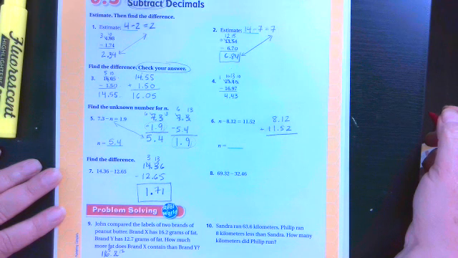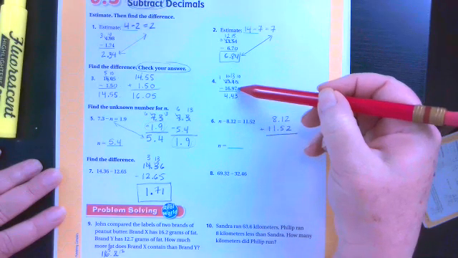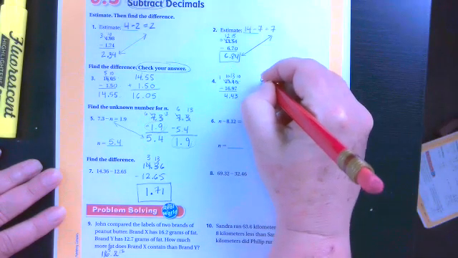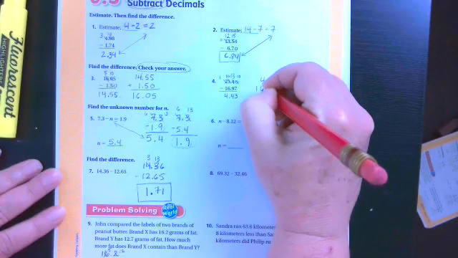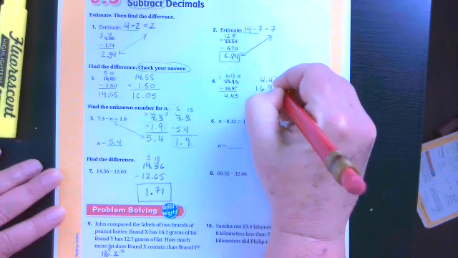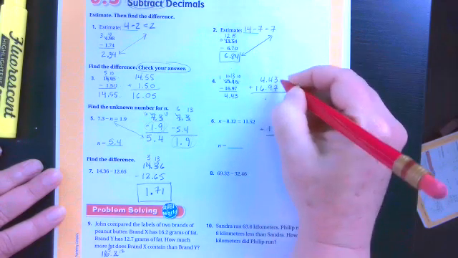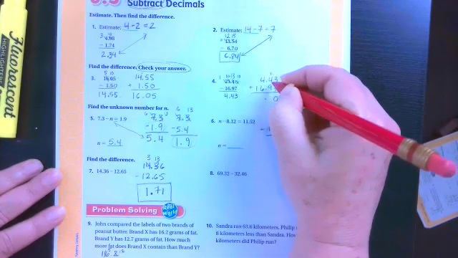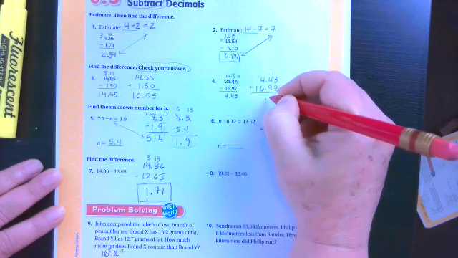But I am going to check it now. And like I said, we're going to start at the bottom and add to come up with what we had at the top. I'm going to start with my answer, 4 and 43 hundredths. I'm going to add 16 and 97 hundredths. Put my decimal in my answer. And then I'm going to add 3 plus 7 is 10. Put down my 0, carry my 1. 1 plus 4 is 5. 5 plus 9 is 14.